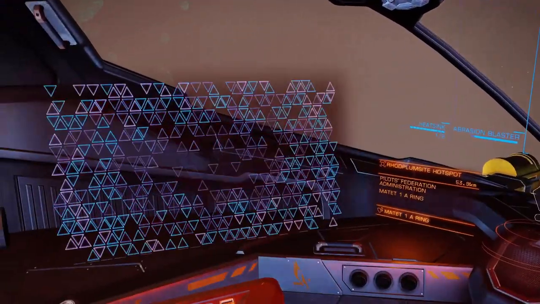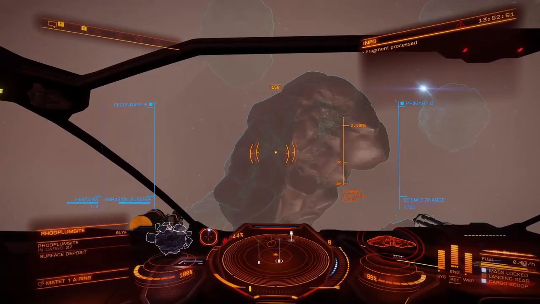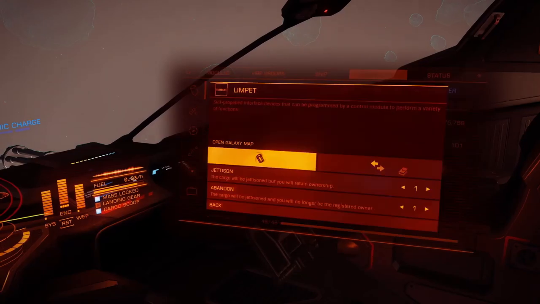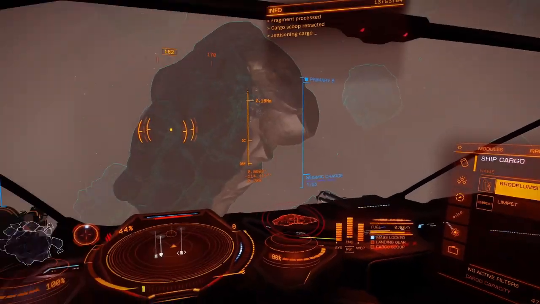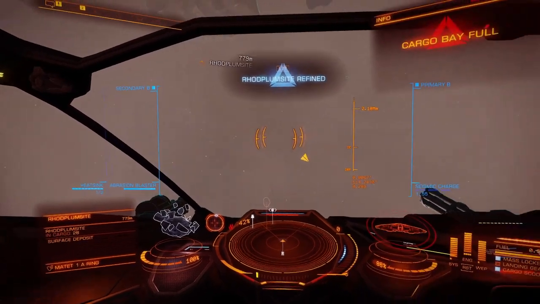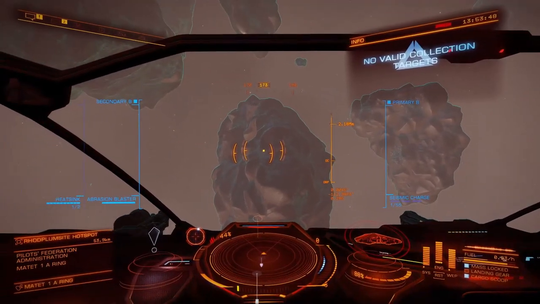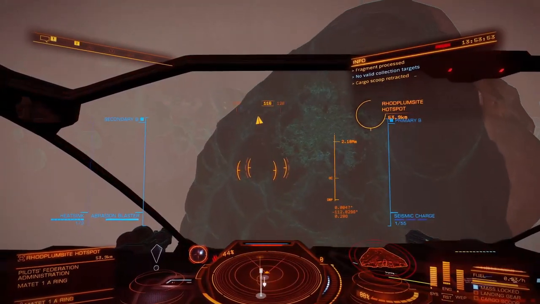When your cargo hold is full, though, it doesn't mean that your limpet cannot deposit what it's picking up. It deposits that into your refinery. As long as there is still space in your refinery, you're okay. But you may have to abandon a limpet or two to make sure that you have room. And I got a pretty good haul off of this asteroid, despite how badly I did blowing it up. And once you're out of collection targets, it's time to go.